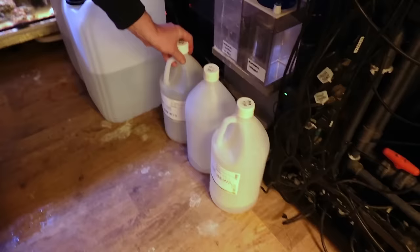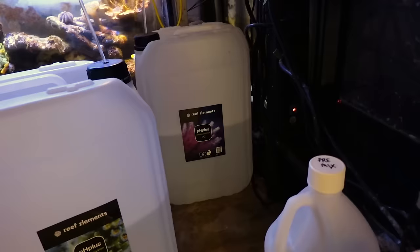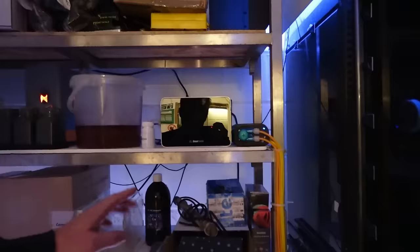No, I've never heard of this. It's called pH Plus. It's made here? Yeah, pH Plus, and it's a two-part solution. And since I've started using this and ICP in it, that's when I've ceased water changes. And what do you use for ICP? Which brand? Reef's Elements again. Oh, they have their own. Yeah, they have their own ICP machine as well. I suppose the other thing is we've got the Reef Factory Smart Tester on it for phosphate, which has been fairly reliable. There's been a few times where I've had to recalibrate it.